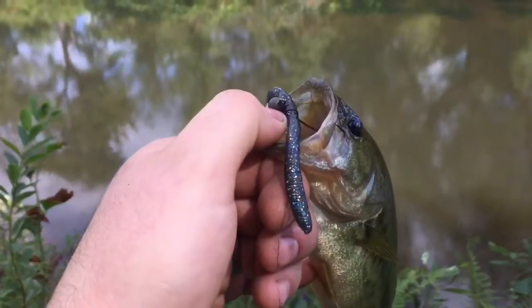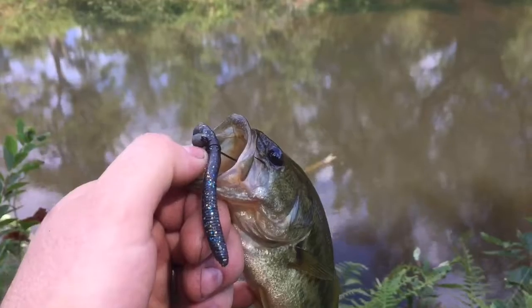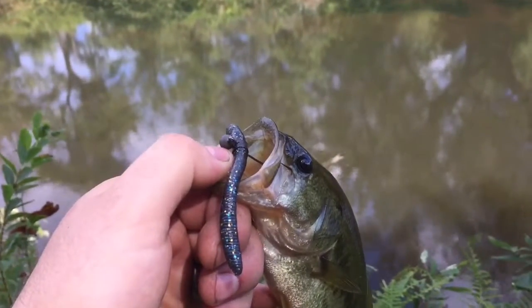And there's the end result. Small fish, but like I said, we're finesse fishing today with soft plastics and looking for anything that'll bite.